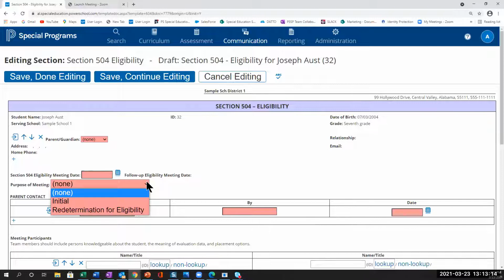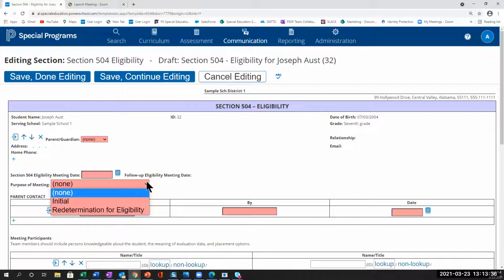Initial, redetermination for eligibility. Those are the options that are in there. Yes, you actually could add another option if you'd like. I don't really have any good examples. Sometimes I find that different districts have a few different nuances for their Section 504 policy.